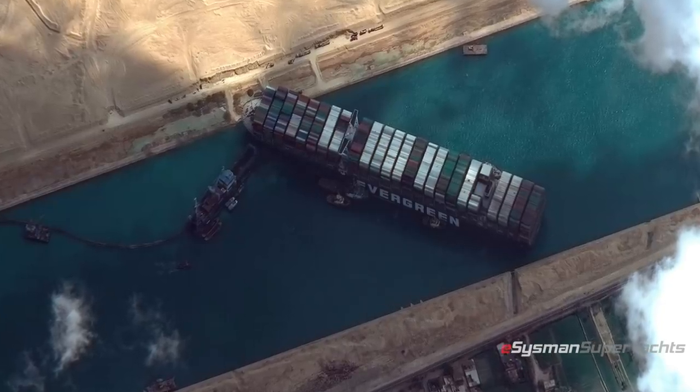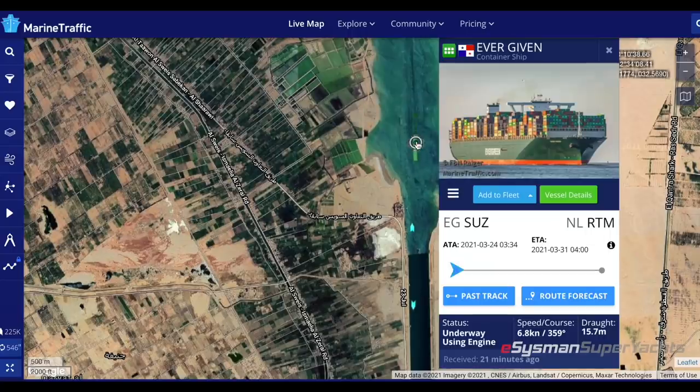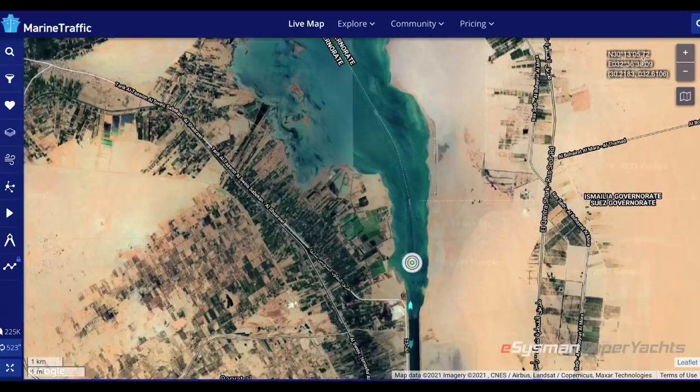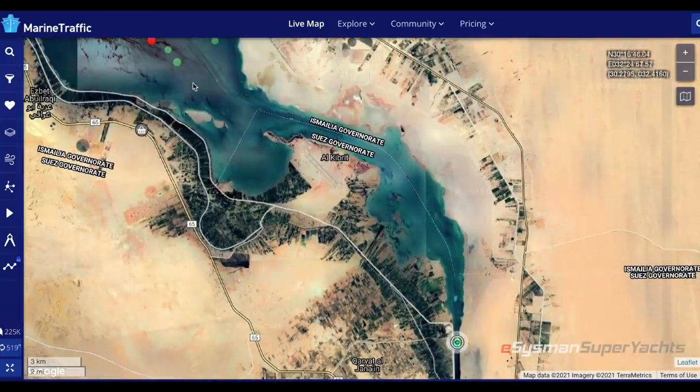It's been about six days. The good news is I can confirm that the vessel has now been freed and is continuing to transit the canal. It's just about to head into the Great Bitter Lakes — a bit of irony there — and it's probably going to get pelted with rotten fruit from all the other vessels stuck there waiting to head southbound.